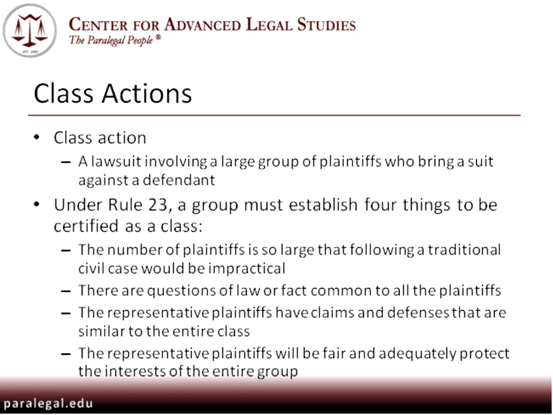All right, class actions real quick. Very, very few of you will ever work on a class action. It's a very specialized field nowadays. It's so expensive. Basically, it's a lawsuit involving a large group of plaintiffs who bring a suit against the defendant. Under Rule 23, a group must establish 4 things. Number of plaintiffs is so large that joinder would be impractical. In other words, it would be such a burden on the courts, it would be crazy.